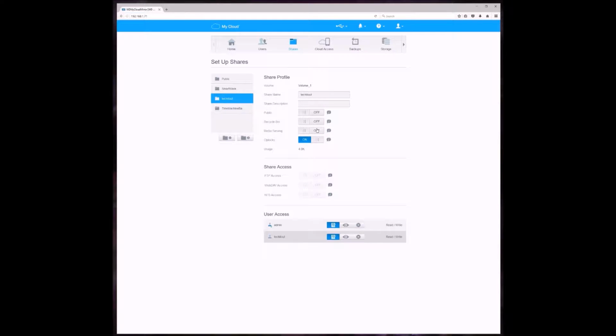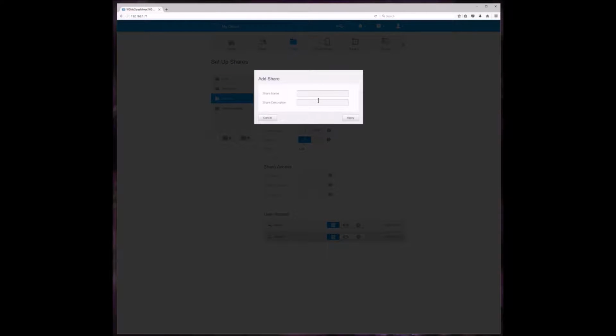I don't need the media server on because I'm not going to stream from it. I don't need a recycle bin because there are other settings for backing up, and I don't want it to be public. You can of course put a description in the share as to what this particular share is for. And if you want to set up another share, you just press the plus button and put the details in.